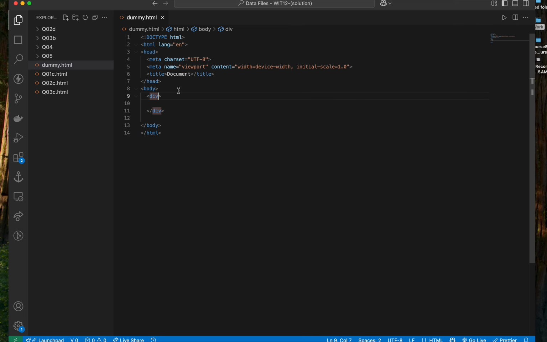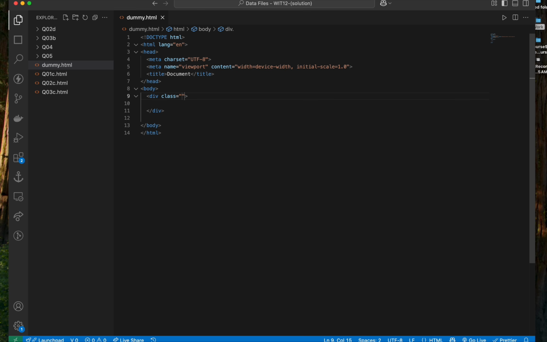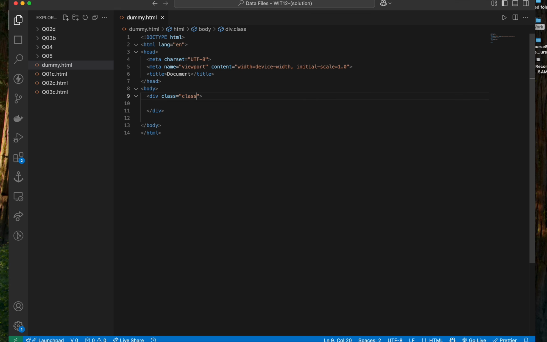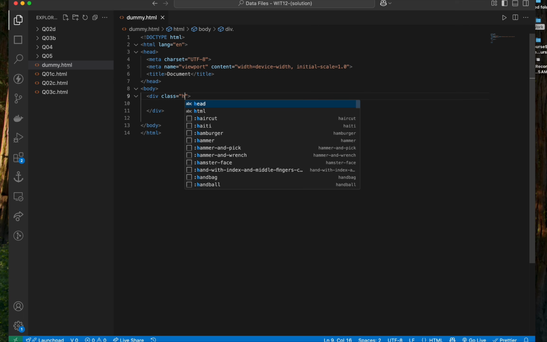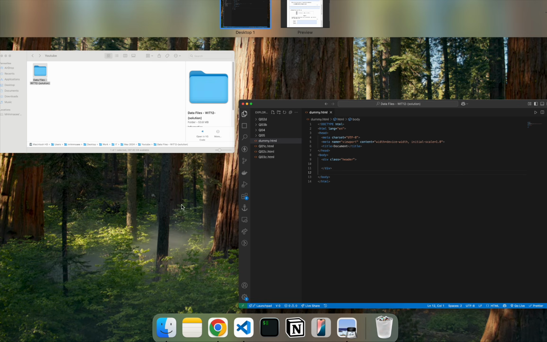You need to target this div, so you have to add a class name. If you add just any name, like class, this is not a meaningful name. Because I use this div for the header, I will add a meaningful name, which is header.